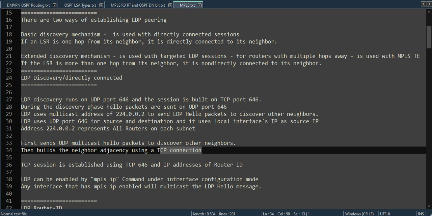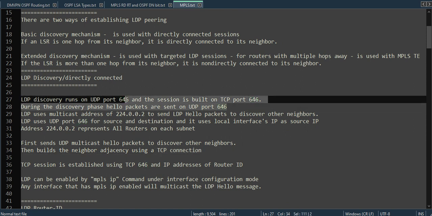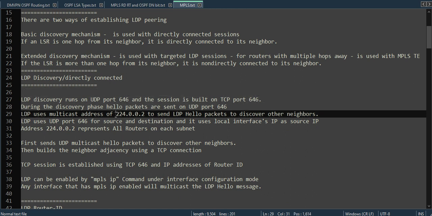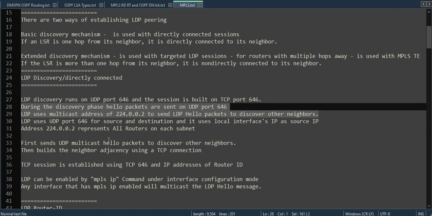During the discovery phase, hello packets are sent on UDP port 646, and LDP uses the multicast address 224.0.0.2 to send these LDP hello packets to discover other neighbors.